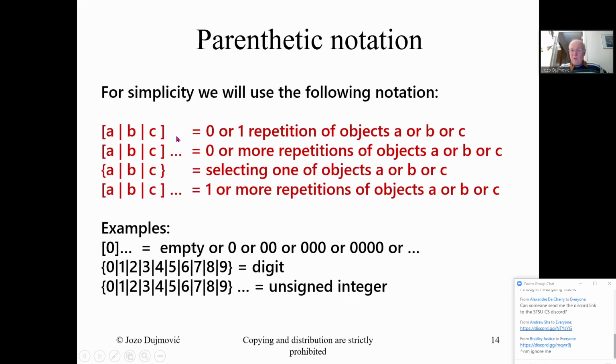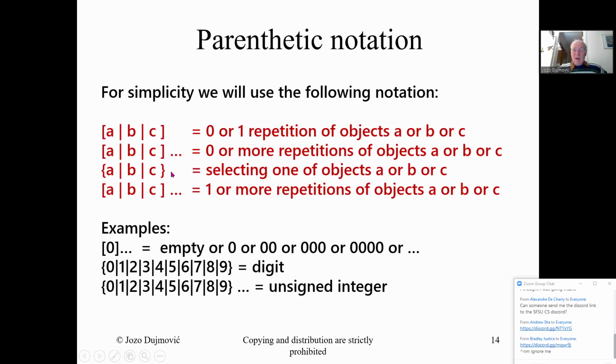You can do it that way because we said that you can write it also horizontally. So if you write it horizontally, it is easier for typing. And then here, if you put 3 dots, then that means that this can repeat any number of times. But since it can be 0 or 1, that means you have 0 or more repetitions on one of these objects, A or B or C. So you can write it in that way.